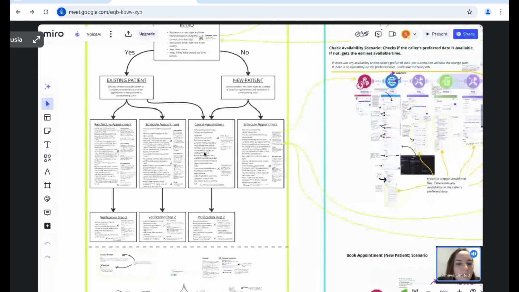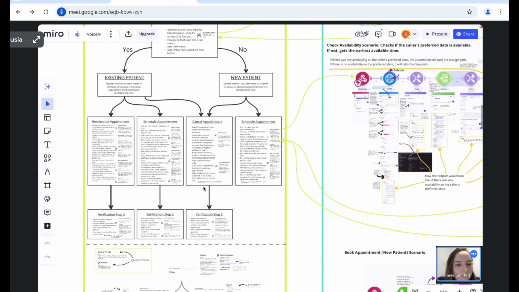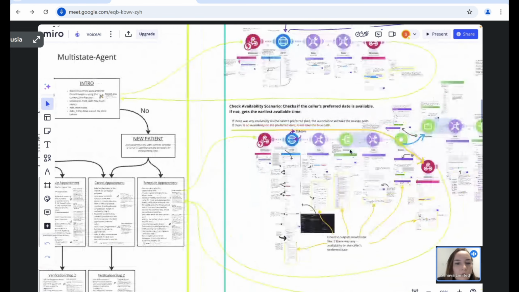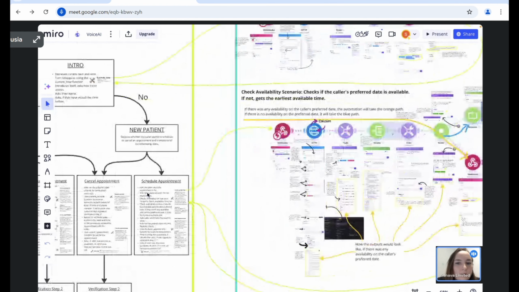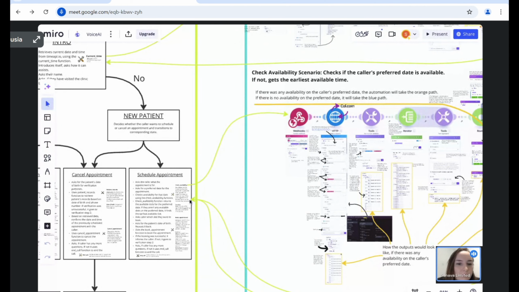And if that doesn't work, then we have another step in here that asks for the caller's dental insurance number, and makes sure that it finds it in the database so it can book an appointment. So yeah, that's the system. But today I want to talk about only the schedule appointment part of this. I mean, checking the availability part.